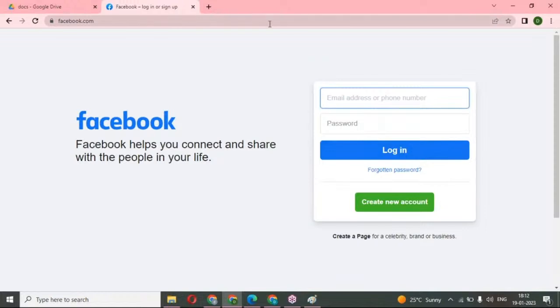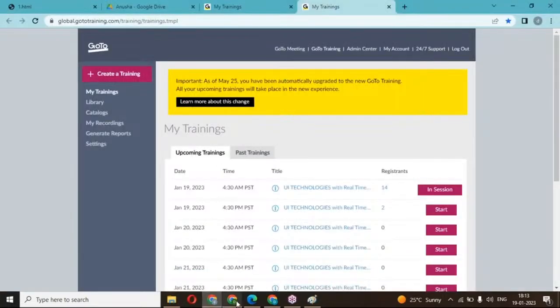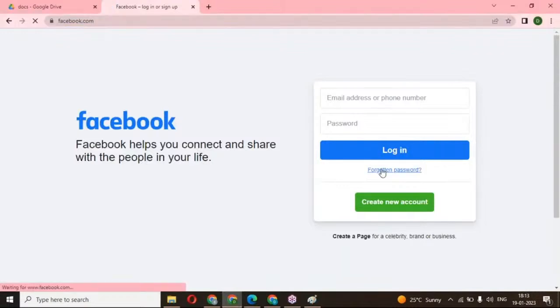From the server programming, this is one URL. This URL is interacting with the front end. Whatever UI page it is showing for us, that is one UI page, a user interface. This user interface is interacting with a PHP page. That PHP page will connect to the database. Databases are MySQL, SQL Server, Oracle or Sybase; any database you can use. When I enter my username, I can connect to the server page. I can show you that server page here. Is it PHP or not? You can check it here.